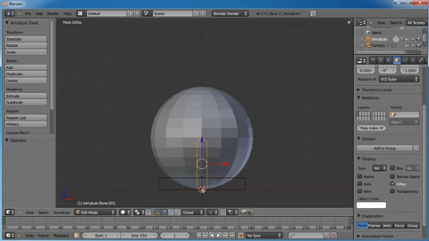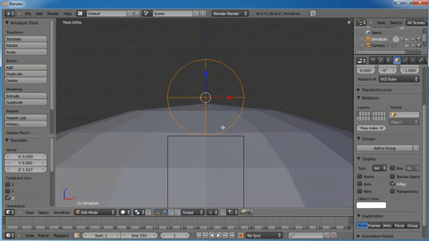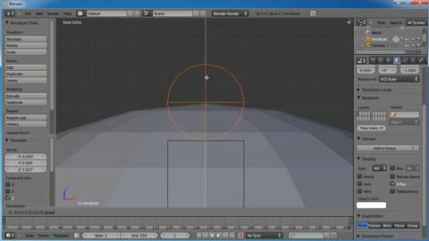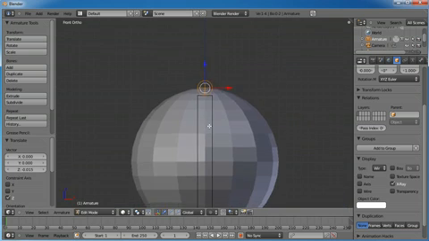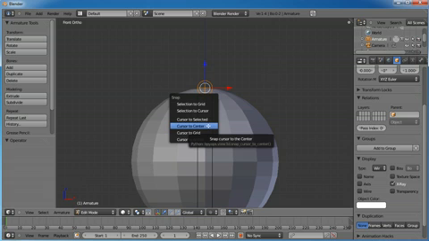I want this bone to be lined up there at the bottom as well. So I'm going to grab the tip of it, I'm going to drag it up to the very top of the sphere. Let's zoom in here so we can get a nice, accurate representation there. About right.